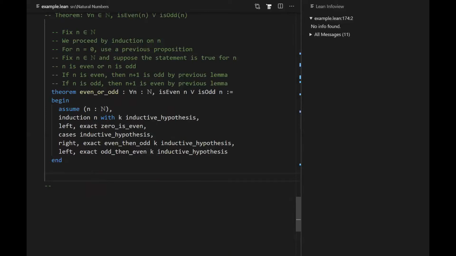We have a message in the chat. Does Lean work using set theory under the hood, or does it instead assume objects such as natural numbers? That's a very good question, actually. It doesn't use set theory under the hood. It uses something called constructive type theory, which is something you can ask me about later if you're interested in. But it turns out that this constructive type theory can recover a lot of set theory, which is what allows us to use these very similar proofs to what you would do in regular mathematics. But that's a very good question. Thank you.